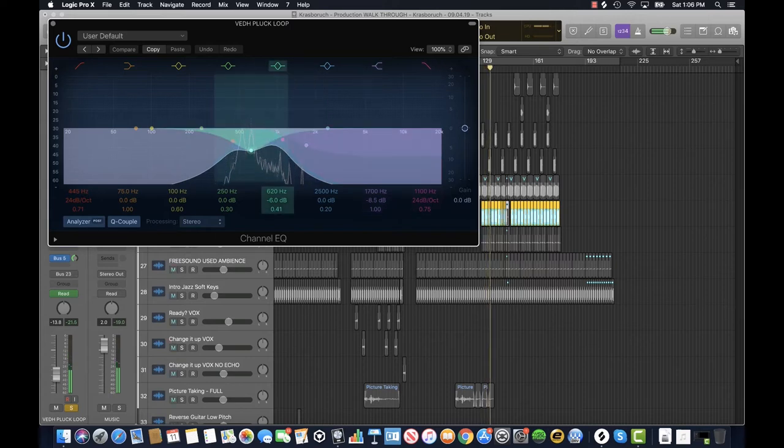So I had to do a significant amount of gain reduction with a bell of about a point four Q to sort of take out those harsh frequencies, but it's still prevalent enough in the mix that you hear it in the background, it really carries the progression of the song as we head into the main drop. And yeah, that's really it when it comes to the melodic elements of the song.